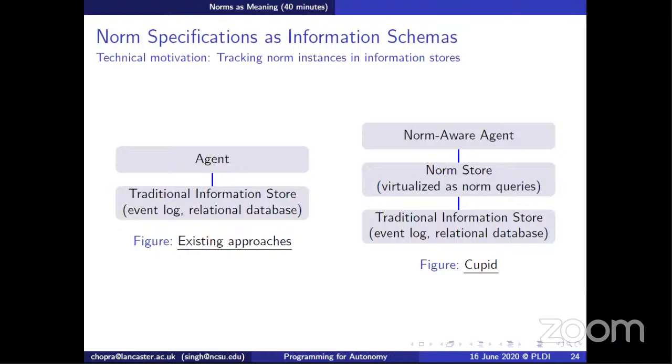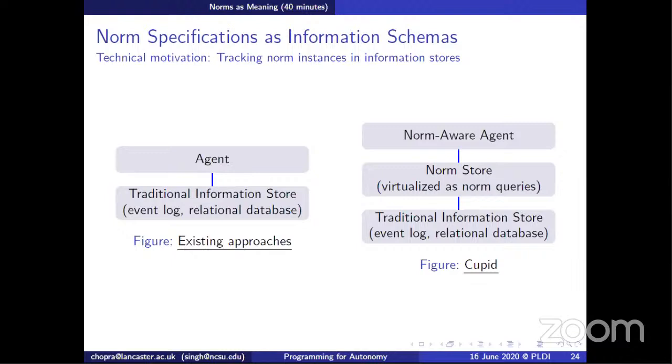Normally, when businesses want to track their commitments, they currently have databases in which they log all their transactions. To extract what commitments they have to other parties, what orders are pending, what commitments were fulfilled, and so on, they generally have to extract this information from databases via custom queries or whatever other methods they come up with. It is very low level, so they are working directly against the information store to extract the relevant information. These queries can be quite complicated, as we'll see, and they are not very easy to write.